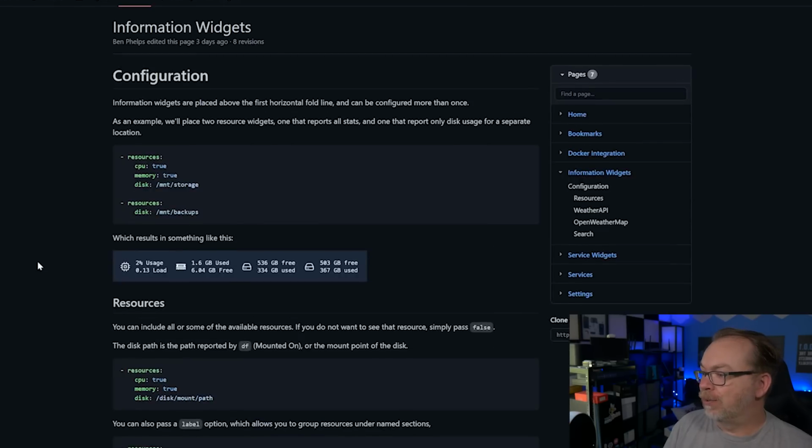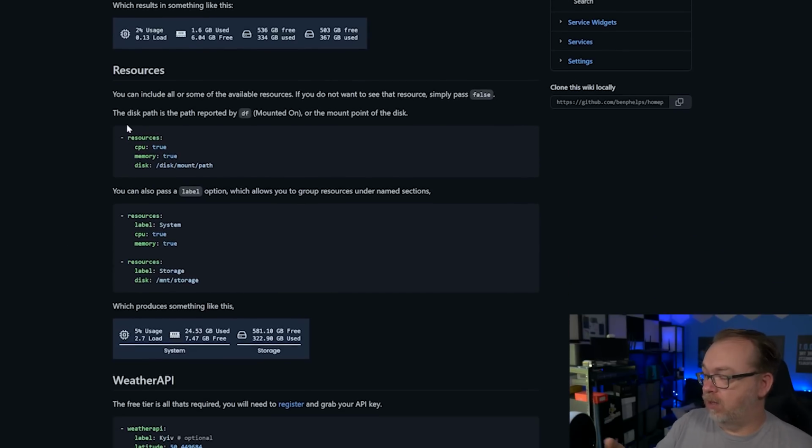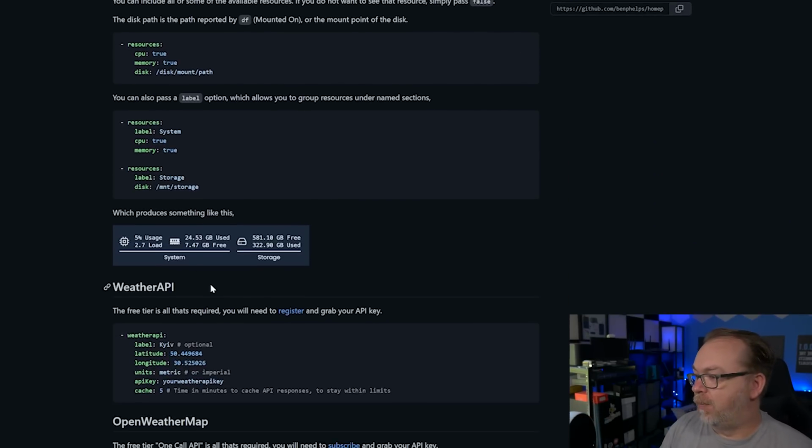So let's come back over to here. Again, we've got resources like they've got that they show here. And here we can kind of see how these are broken out into groups as well. You could have it all set up as one thing or multiples. You can really get granular about your configuration with this, and I really do love that.